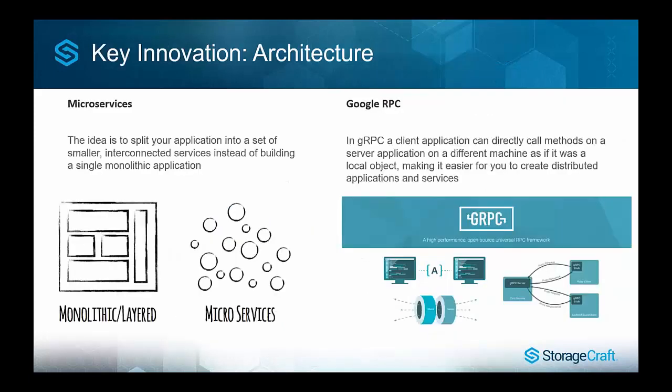The architecture is very different as well with ShadowXafe. Being all microservices allows us to scale using this gRPC protocol, which gives us a lot more flexibility and a lot more speed. We can really secure the communications between agents and the storage, and really isolate off that storage. We can have the storage completely isolated from the network, and further protect that data from things like ransomware with this capability. It has a lot of cool things. One of the big things is the in-flight verification. So we know in real time, during a copy, during a write, if there's any issues, and we deal with that in real time. That's at the heart of the architecture that's been used in ShadowXafe.